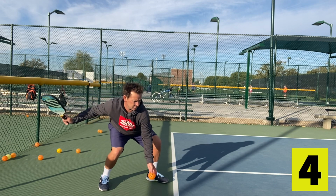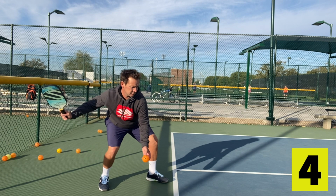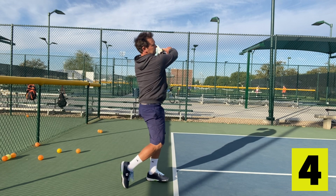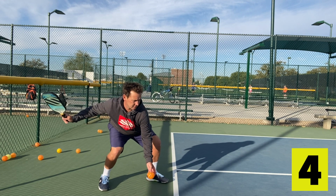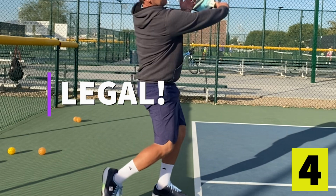Serve number four coming up here. What do you think? This is a sort of more active kind of serve. You can see squatting below impact even before the ball is hit, but in fact, yes, the paddle is moving up. Nothing above waist high, and the paddle head is in line with or below the wrist. So again, the serve meets all the requirements to be legal.